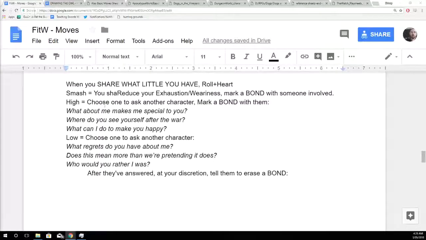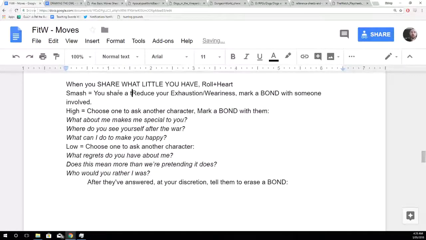I just fucking love the manipulative questions at the end. I just love so much about this move. We're gonna change this top thing from everything is better shared to just you share a tender moment. Reduce your exhaustion, you share a tender fulfilling moment. Reduce your exhaustion, weariness. Oh, that's what we want to do as well.